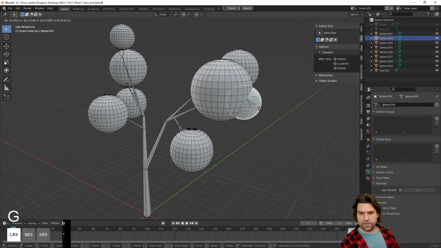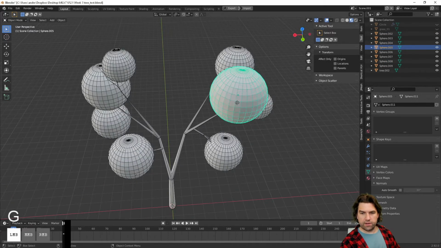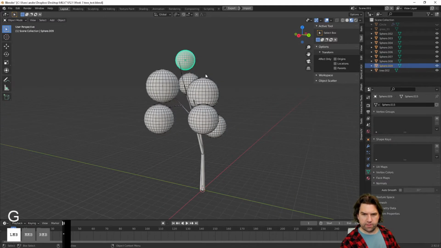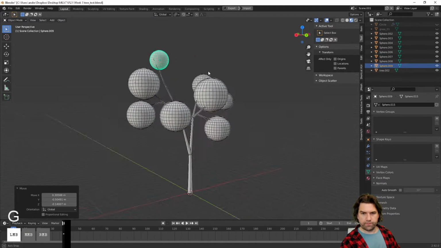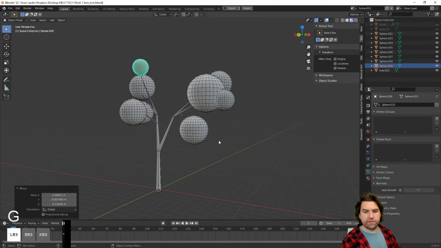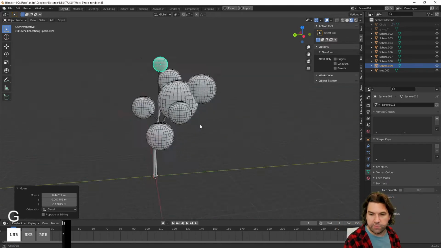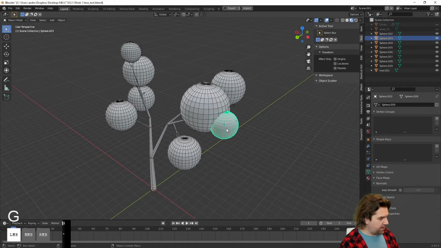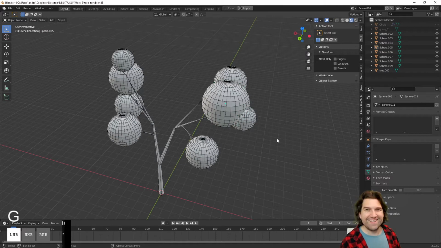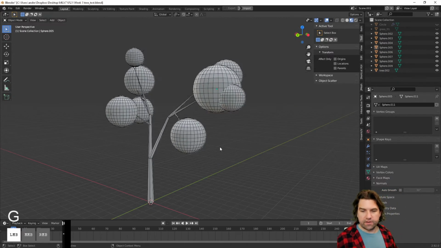And again, I'm just trying to get a sense overall of my shape and what kind of tree that's going to make for me. Depending on your tree, these might be denser, these might be broader. This is kind of a tree that's sort of bifurcating and coming out in two major directions. Once I've done that, I need to change their shape. Now I could come into edit mode and play with it there, but sculpt mode works so well, and it's actually a perfect chance to play with that a little bit.